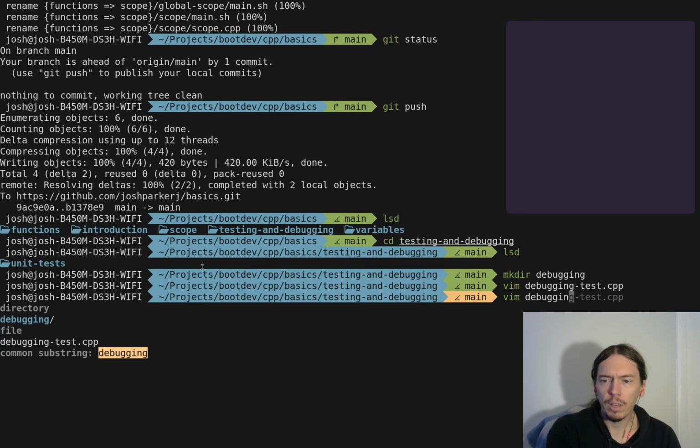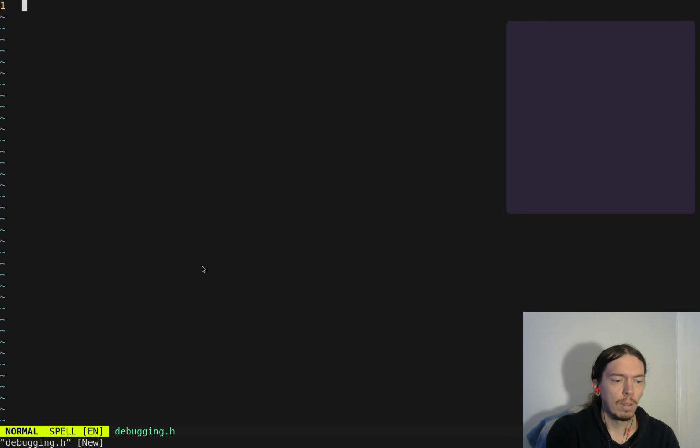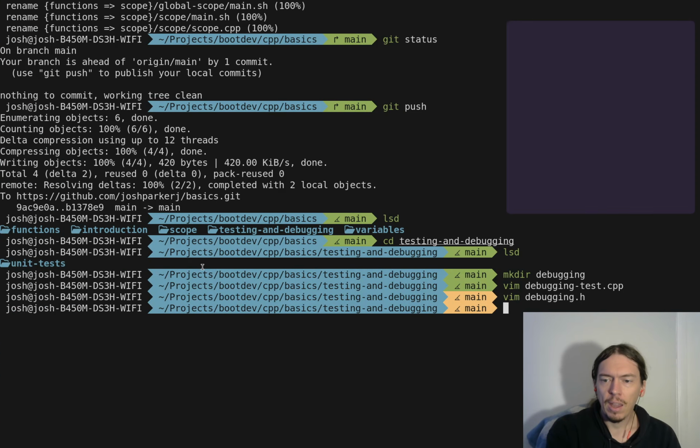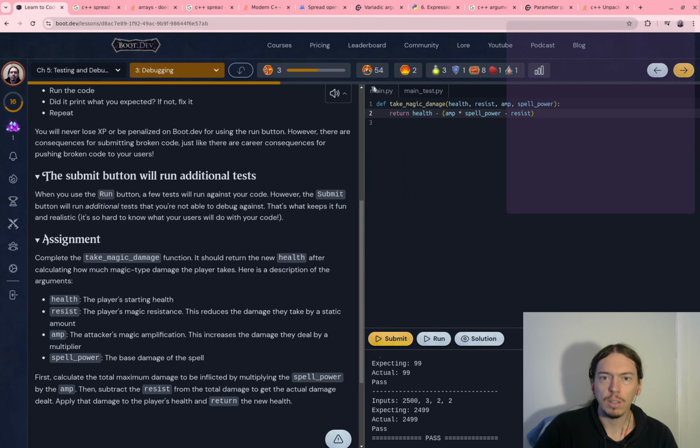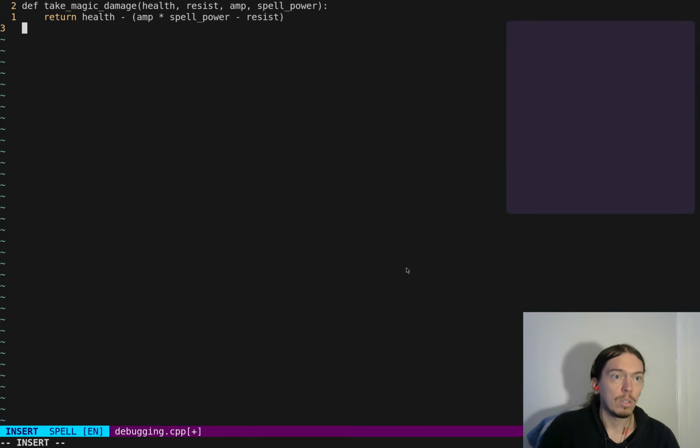So debugging h and debugging CPP. Okay, so CPP is going to have this in it. Okay, so it's not a lot.